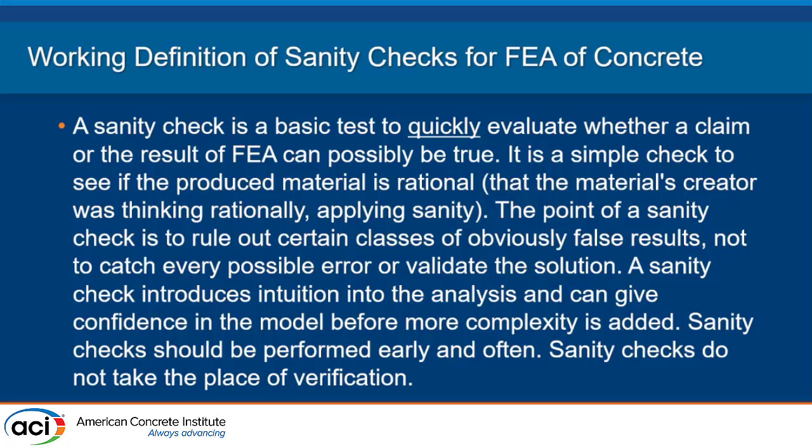I think that the sanity check is a basic test used to quickly evaluate whether a claim of the results can possibly be true. It's a simple check to see if the produced material is rational. The point of a sanity check is to rule out results that are obviously false. This is not right. This is not what I wanted in the model. I've got some error that I need to fix. A sanity check introduces the intuition that can really help the designer then reinforce your concrete structure correctly and get the behaviors that you're modeling to actually happen in reality.